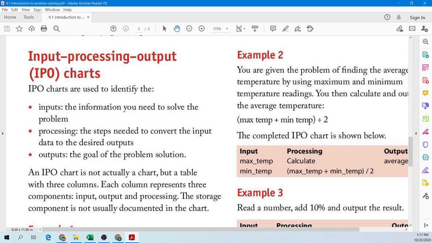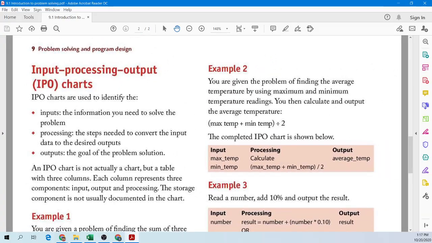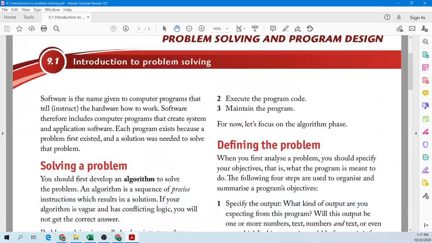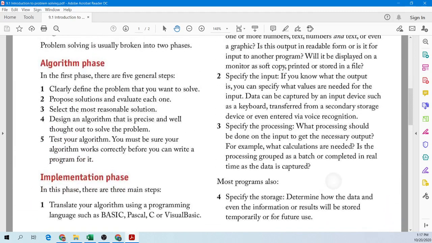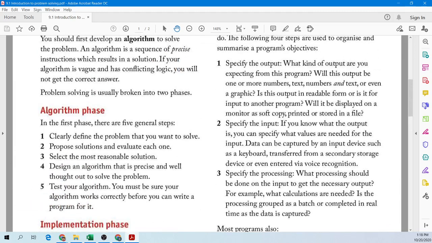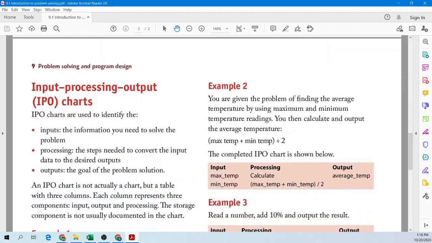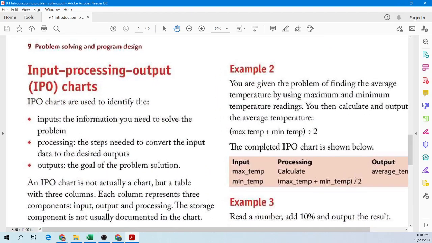An IPO chart is not actually a chart, but a table with three columns. Each column represents three components: input, output, and processing. The storage component is not usually documented in the chart. Good. So remember, I hope you guys are summarizing your notes. So the steps that we have above here, the input, the processing, and then the output, that is what is inside of your IPO charts.